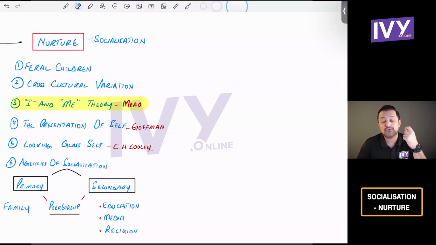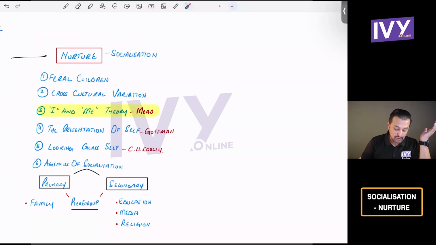If we are to answer a 26 marker evaluative essay question on this, where it says evaluate the view that socialization is the most important factor in terms of shaping human behavior, of course, we'd be expected to write down content both in support of the argument and against the argument as well.